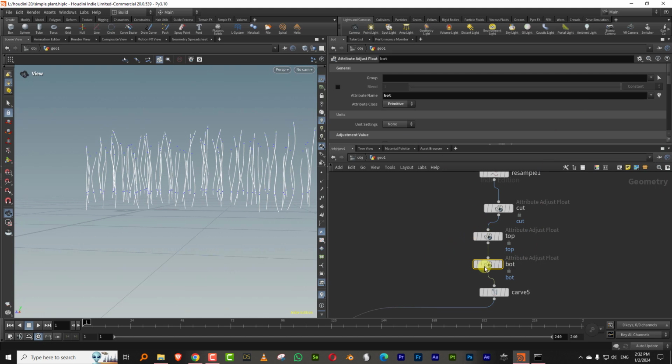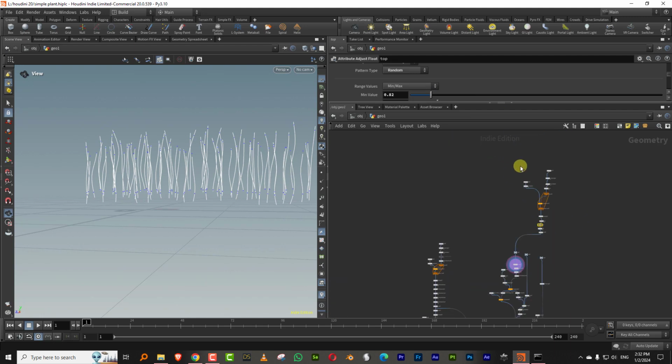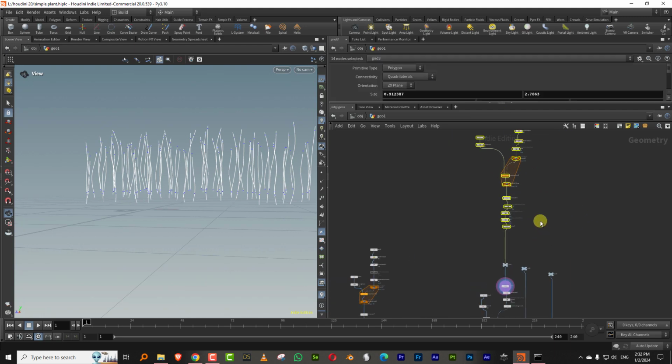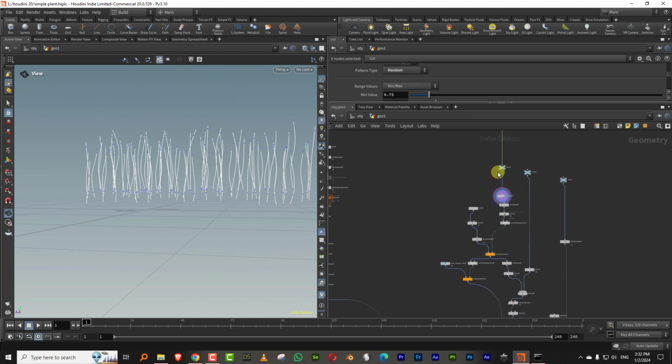Yeah, so this one controls the bottom values, how much you want to cut it from the bottom, and this controls the top values.